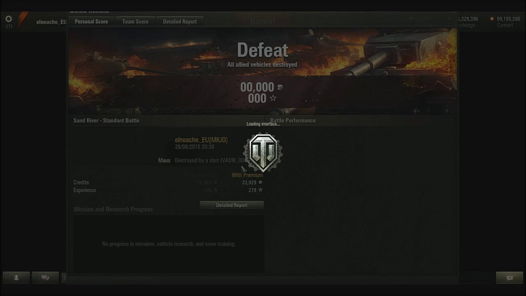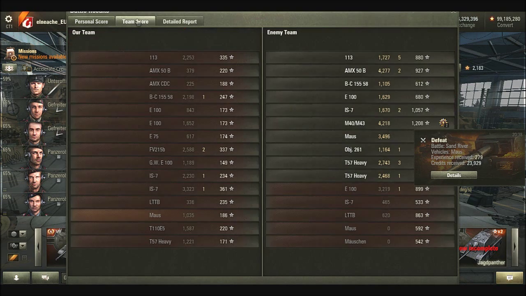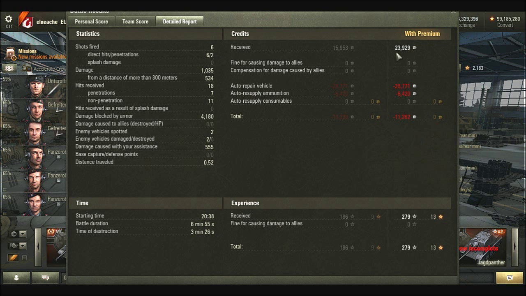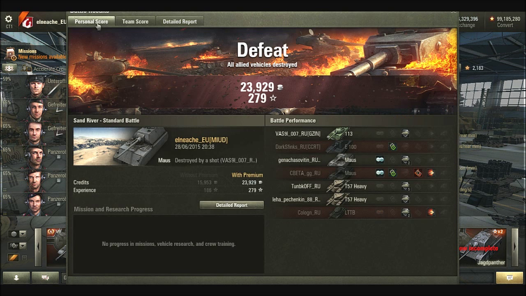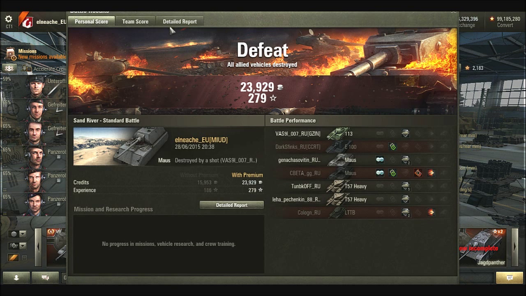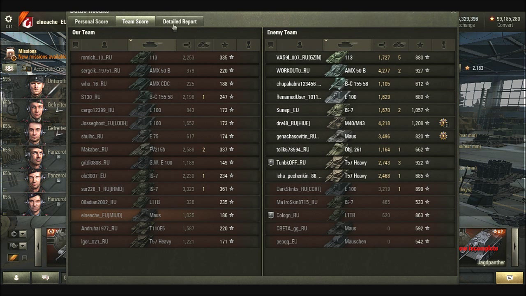Let's see what we did there. Again, it was a defeat, so it's a bit hard to judge the performance based on the defeat. But again, you need to do quite a bit of damage in the MAUS to make a profit on it. I lost 11,000 credits there with the premium account. Had that been a win, I probably would have just about broken even on that one.